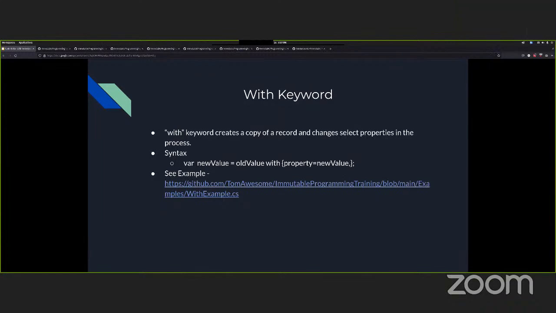I have a question, Tom. I haven't really heard of records before. It's kind of new, but I've been sitting in a hole just programming legacy code and new code. How would you see a record be used in an application other than as a functional programming type of tool? How would you use it in classes? Would you use it everywhere? Would you use it instead of structs? What's the idea behind the record other than having some cool features of immutability, etc.?